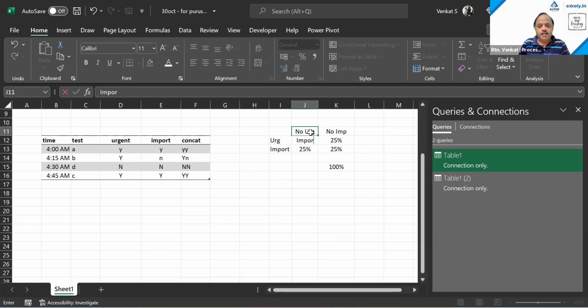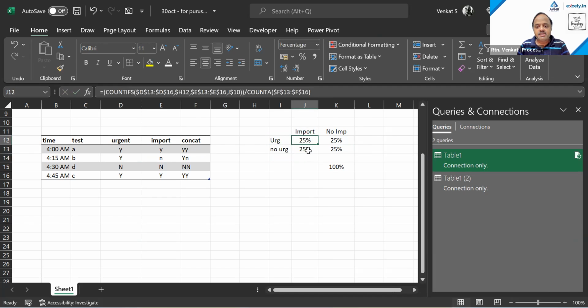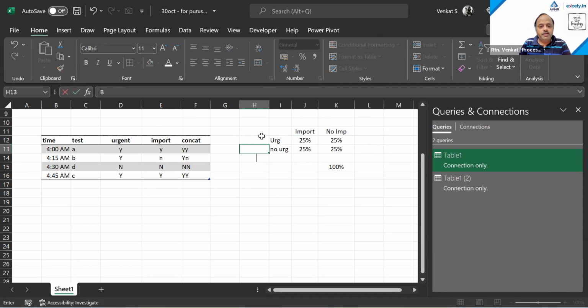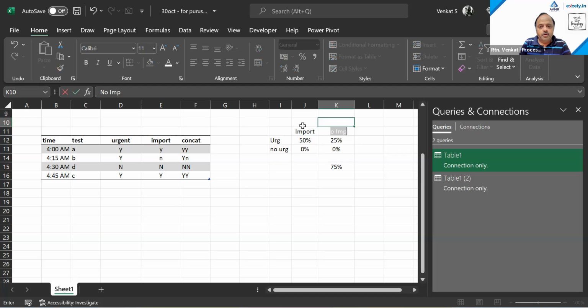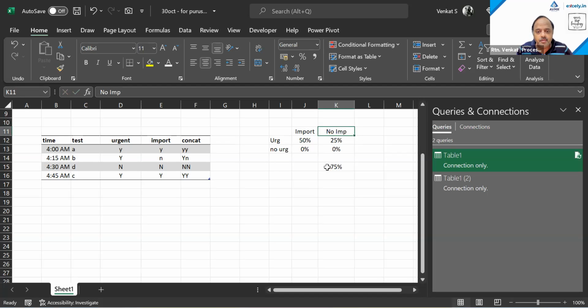Sir, actually, I think it should be like this: urgent, not important; urgent, not urgent. Something like that. It should work. It should be in this case. So if that is the case, it is Y, and it should be no. Okay, and in this case, it is important. It is Y, and it should be no. Okay, I think no, it's still something is pending. I'm missing out to check.